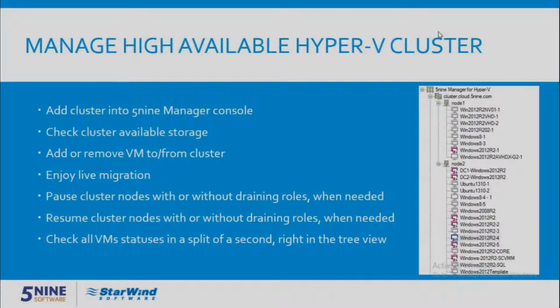Then you would add a remote virtual machine to your cluster, so make it highly available or just a standalone one. Great functionality that you get with a real cluster is a real live migration. So when you have it, you can freely move virtual machines around, and some great features like dynamic optimization are also common this way. So once you have a cluster with shared storage, you're able to freely move virtual machines around and make sure that load is optimal on each of your cluster nodes.